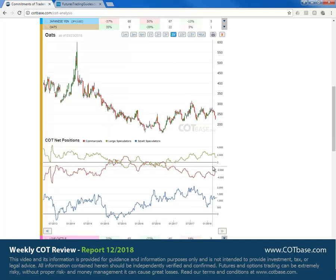Jumping to the 5 years chart, you may see that the most bullish extreme was back over here mid 2015. Of course, we're very far away from those levels, and the most bearish extreme was actually back over here in mid 2013. So we're more or less in between those, and you can see these relative extremes pushing back and forth the price of Oats. We may actually be a little bit closer to a relative bullish extreme, I mean, if we are looking at let's say a 1.5 year period in the market.